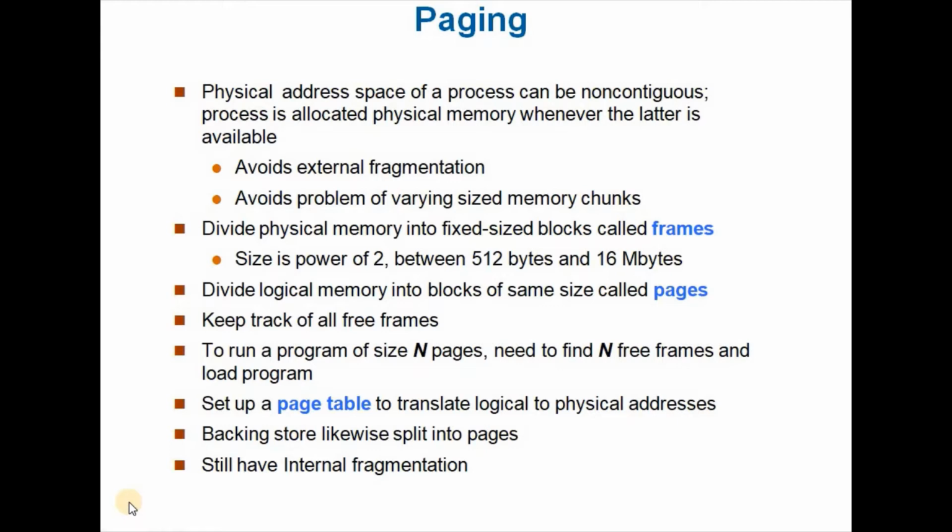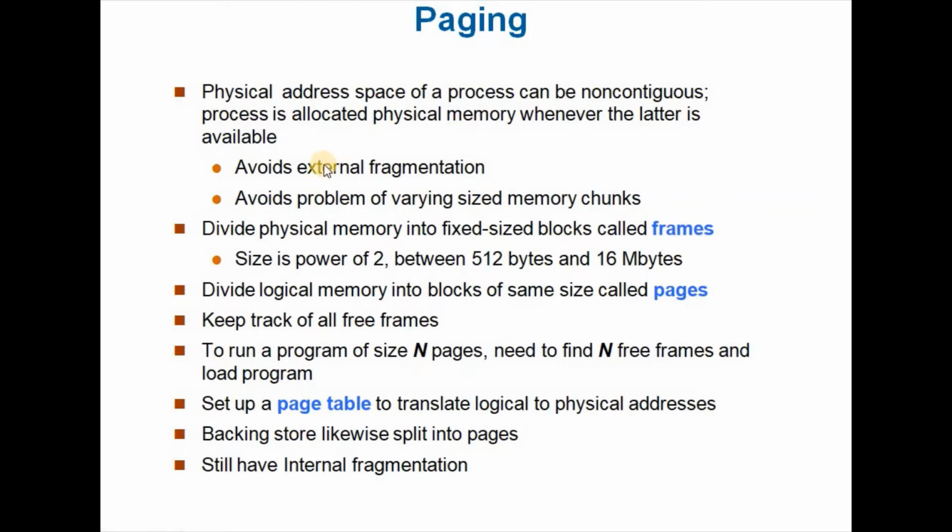In this paging technique, we divide the primary memory as well as the logical memory into equal size memory blocks, that is, memory chunks of the same size. In logical memory they are called pages, and in physical memory they are called frames. And we map these pages into frames in the physical memory.